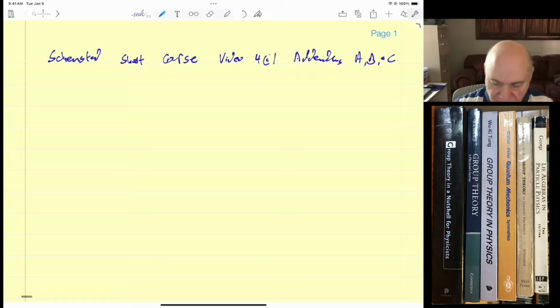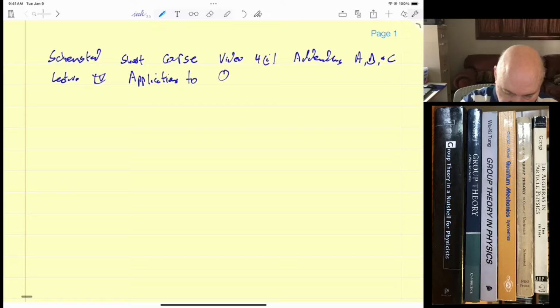The idea is that some of these things are useful for lecture 4, which is the final lecture in the short course. It's titled Applications to Quantum Mechanics. And I decided that to have a better understanding of this lecture when I cover her 4th lecture, it'd be nice to go through some things in the addendums that would be needed.